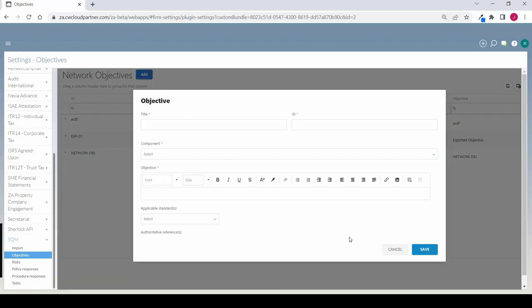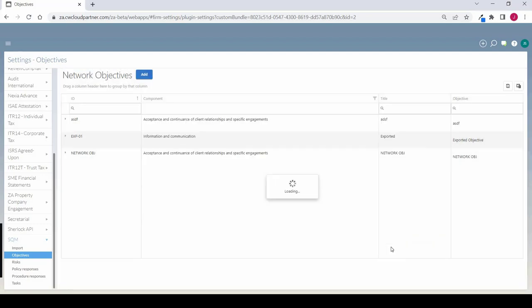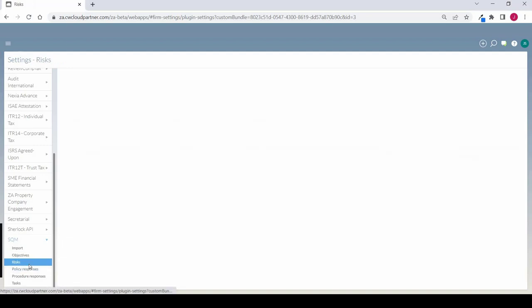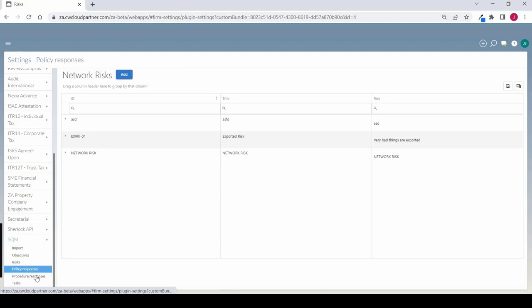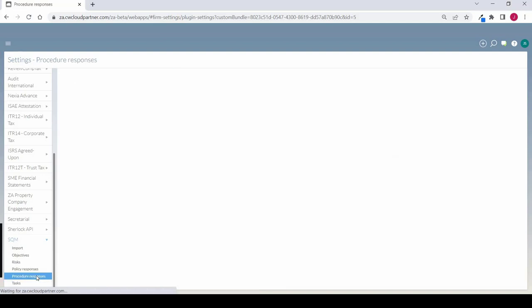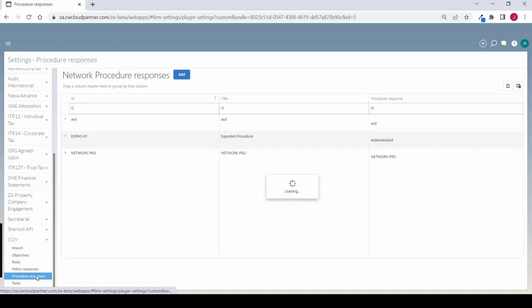You will click on add and complete the information. This will then be recorded as a network required objective. The same will happen with risks, where you have your add button, policies, procedures, etc. Also note that once you've imported it, these ones will reflect here.